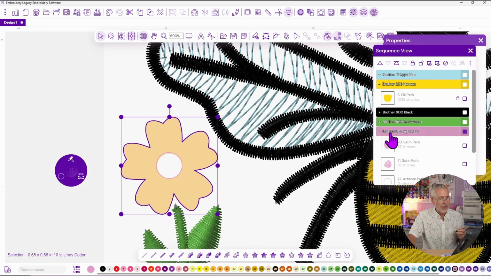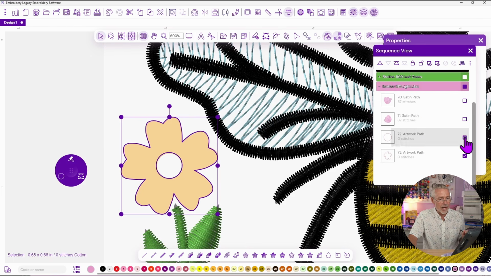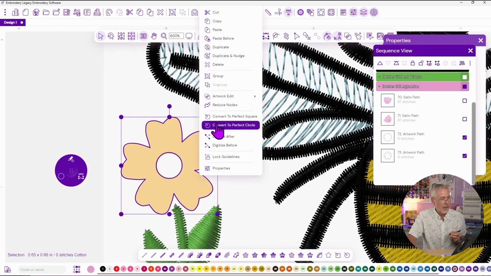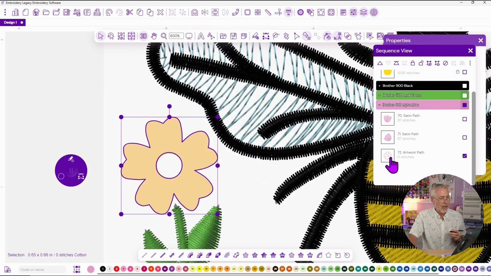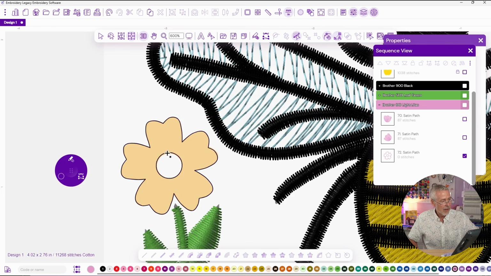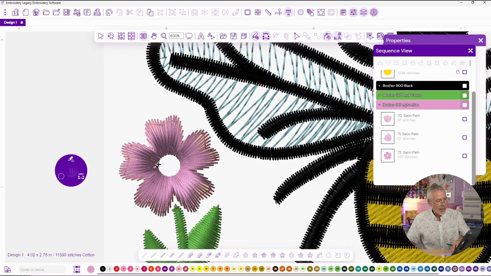Now I have two shapes that are together, and I can just grab those two shapes, right click on them, and tell them to actually combine. So I go to edit artwork, combine those two shapes, and you see this flower's turned into one, and that's where our artwork also has the ability to be converted into any stitch types. And this is so easy because I just tell it to convert to satin. I just draw in a few inclination points, which I will use from the center of this flower, hit enter, enter again, and it is done.